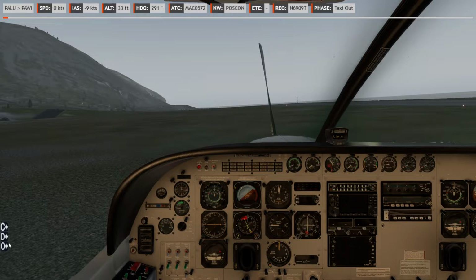Now, one thing, folks, for those of you following us on Twitch, let me know if the sound is having troubles with the engines. I've turned things down again. I know on the way over from Cavallina to Cape Lisburne, we had one of our users report they had a hard time hearing the props. So let me know. I think I've got them set at a good level, but let me know. And I want to do one final check.